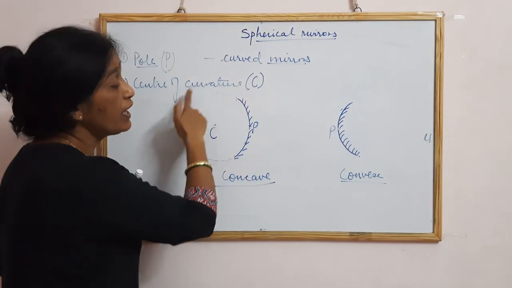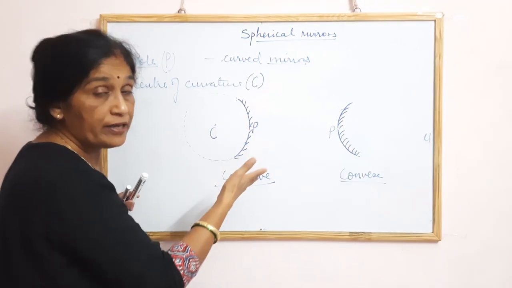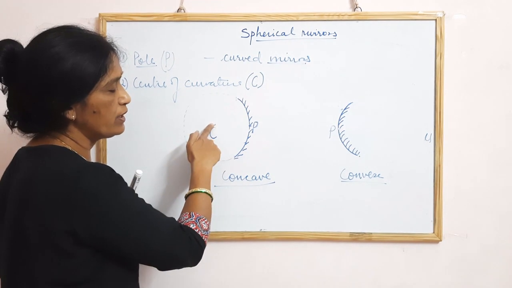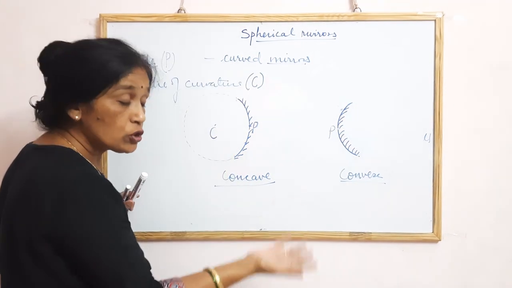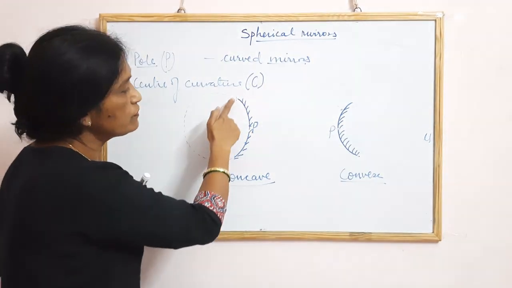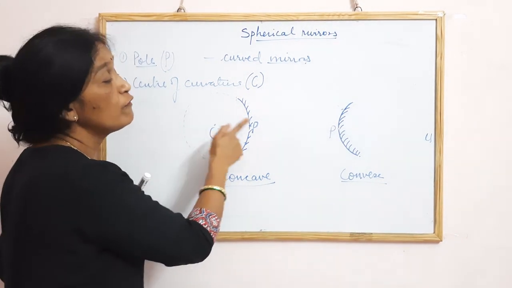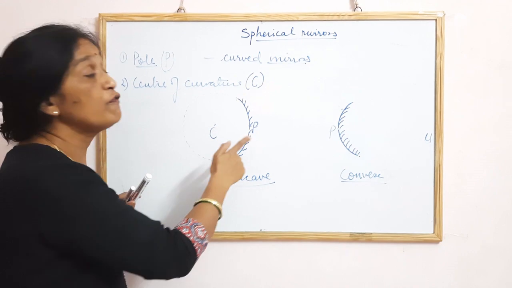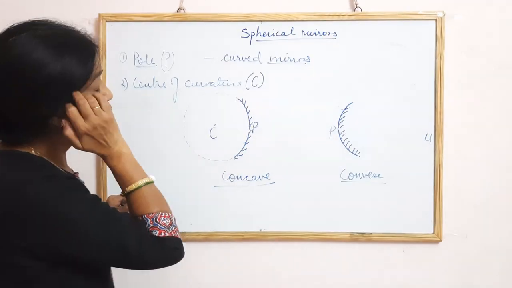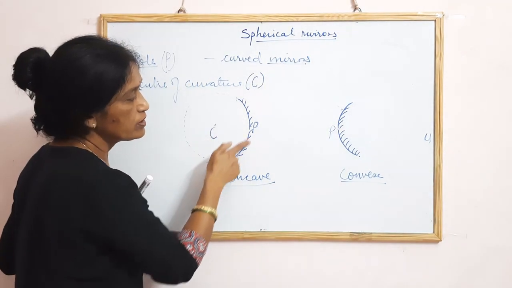ये उस स्फेयर का सेंटर है जिसका ये मिरर एक पार्ट है. ओके, उसका एक हिस्सा है. उस एक्चुअल स्फेयर का जो सेंटर होता है, that is also the center of curvature, the center of this curvature piece. उसका भी सेंटर, इस कर्वेचर का भी सेंटर वही होगा जो उस स्फेयर का होगा, जिससे हमने ये बनाया है. राइट. सो व्हाट इज सेंटर ऑफ कर्वेचर? इट इज अ सेंटर of a sphere of which this mirror is a part.